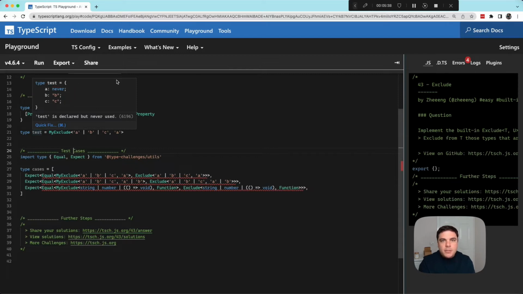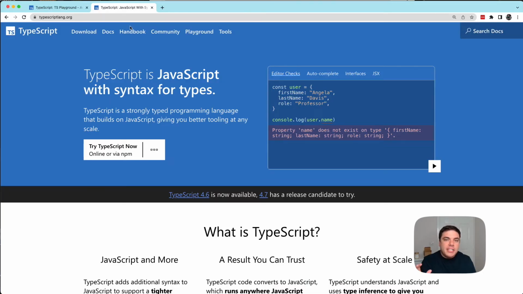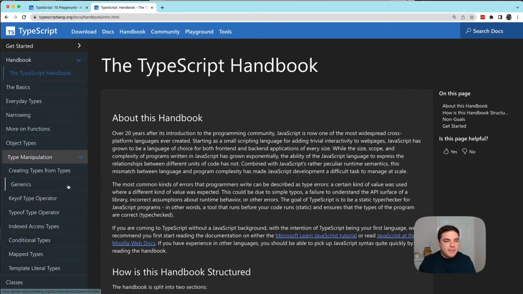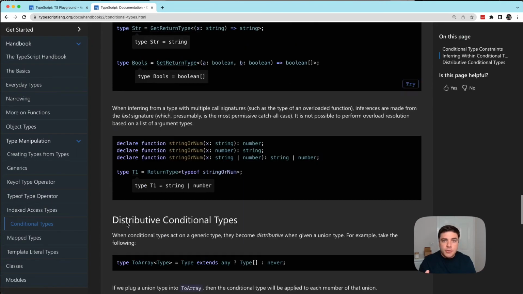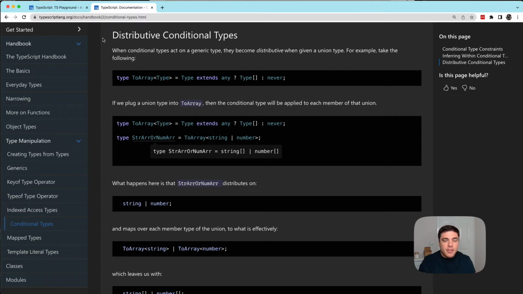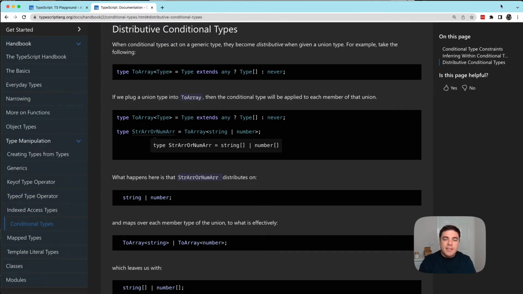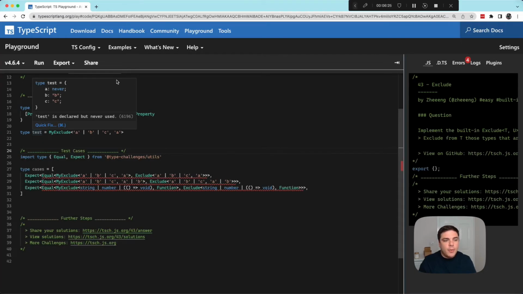So you probably could spend some time and coerce this MyExclude shape into the shape that you want, but it actually kind of misses the point of this challenge. This challenge is meant to tell us about conditional types and one of their superpowers. So if you read the TypeScript docs, there's a small section on distributive union types in the conditional types section. And that means if you apply a conditional type to a union type, the condition gets applied to each element in the union rather than the union as a whole.